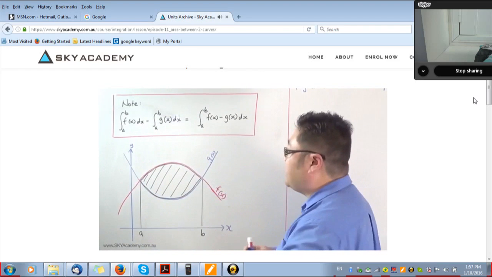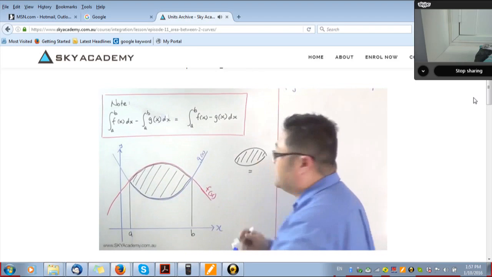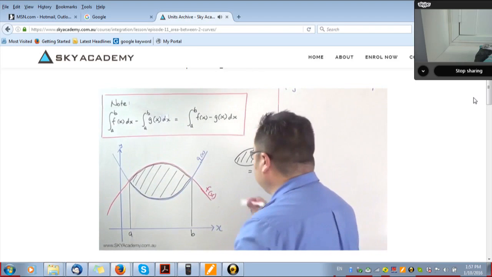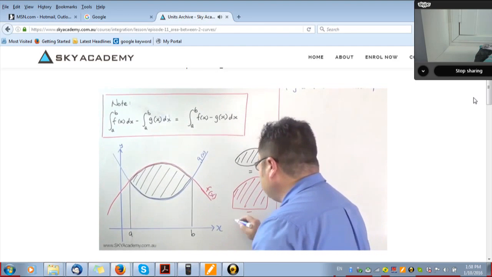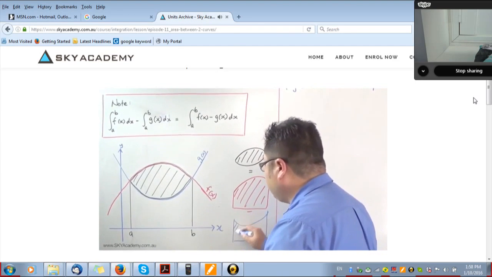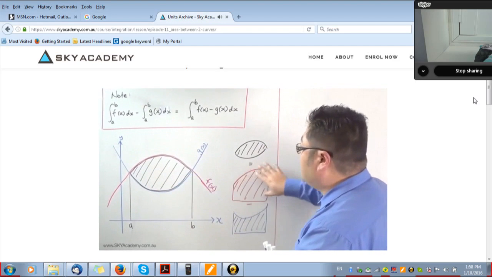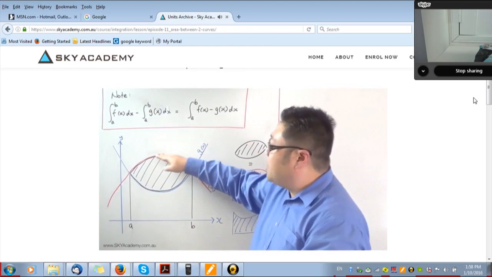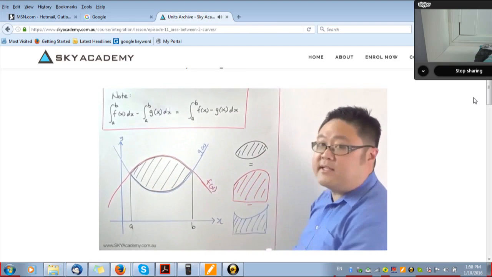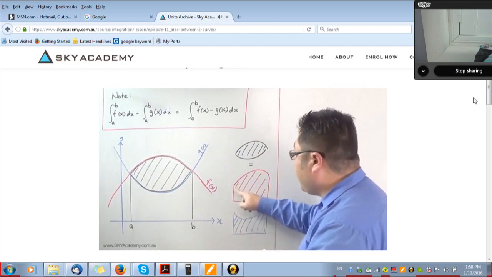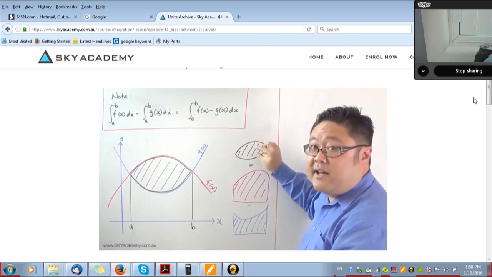Let me show you diagrammatically, right? This area, which is black, is going to be equal to the area which is red minus the area which is blue. You see that? So this area which is black is actually the area that the top curve makes with the x-axis, minus the area that the bottom curve makes with the x-axis. If you took this part out of this part of the graph, what you'd be left with is this bit here. Do you see how that works?